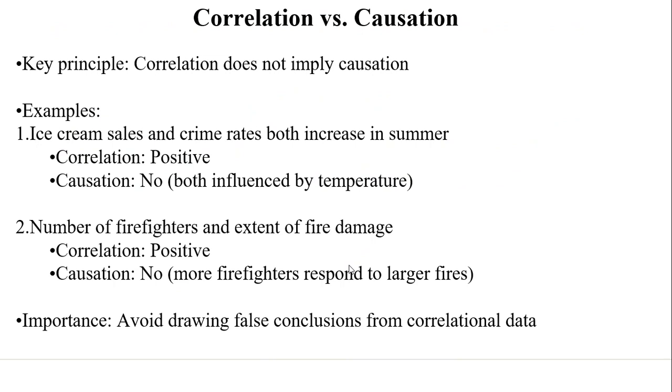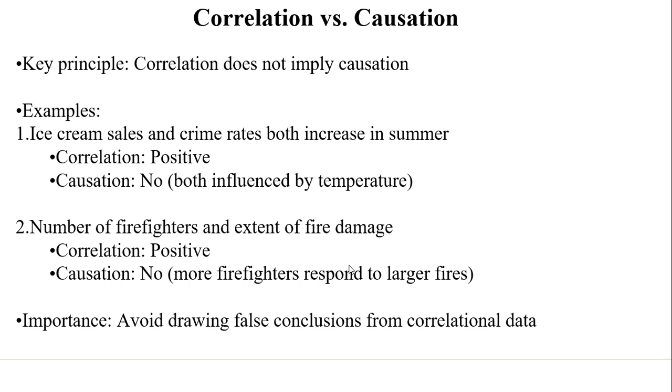Correlation versus causation. We've been able to understand what the definition of correlation is. Then when we talk about causation, causation is just saying an event that happened based on one event. But a key principle is that correlation does not imply causation. But we can say causation implies correlation, but not vice versa. What do you mean by causation? Causation is saying because of this stuff that happened, that's why this other one happened.